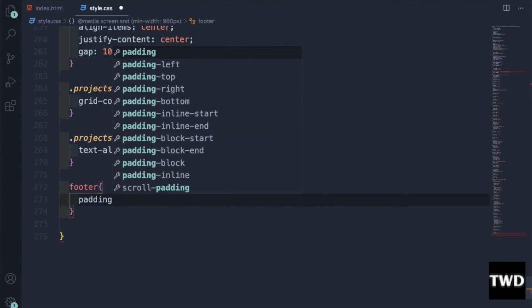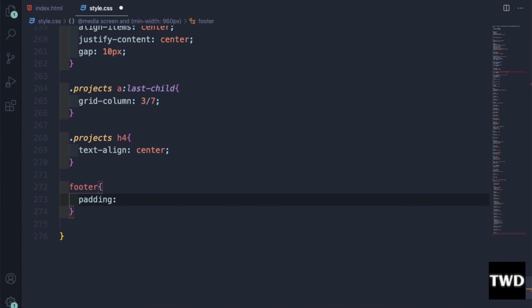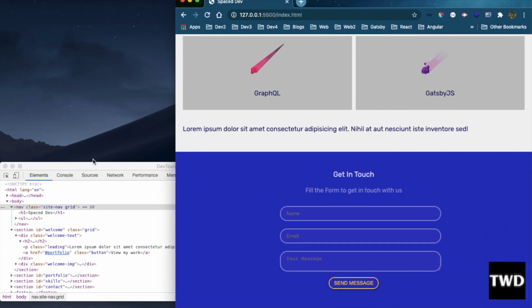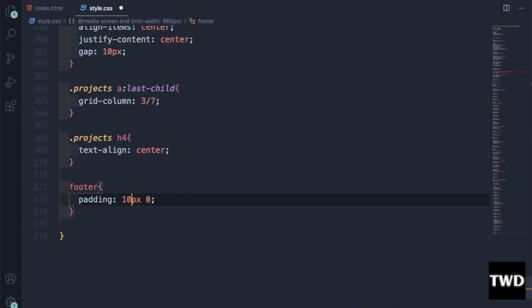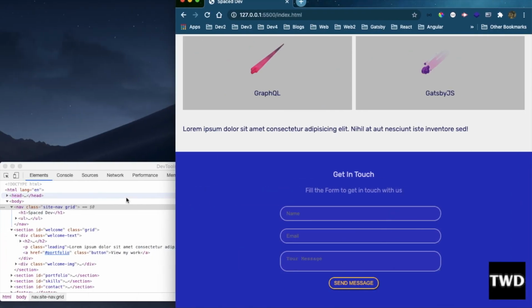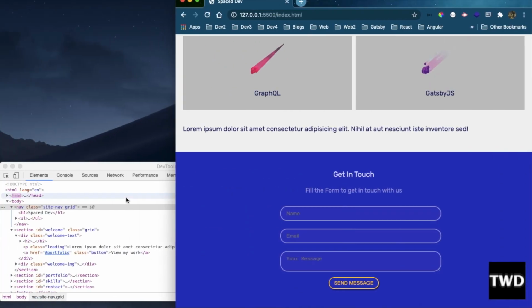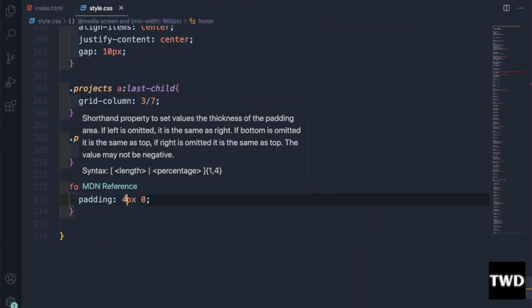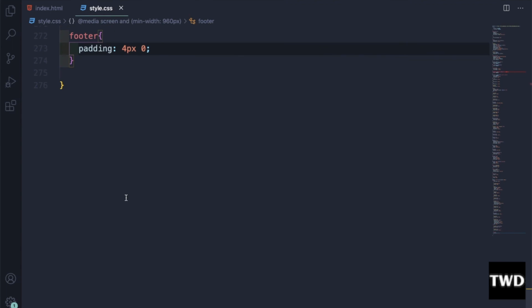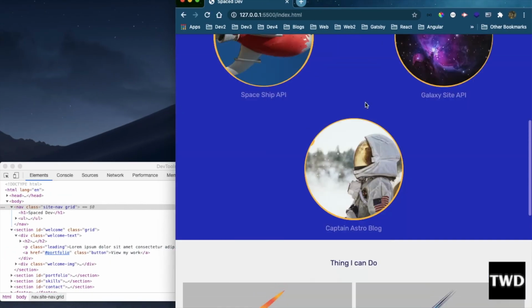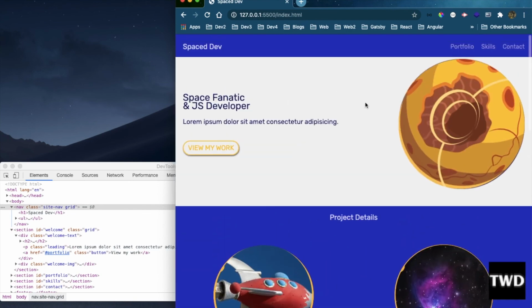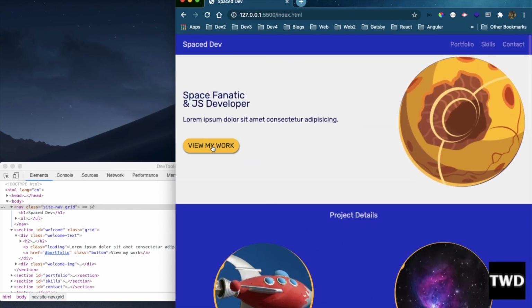Padding 5 pixels 0. Yeah, it's okay. 5 was only okay. Let it be 4, top down to 2. Okay, so it is done. Now our tab look is perfect. It is done.